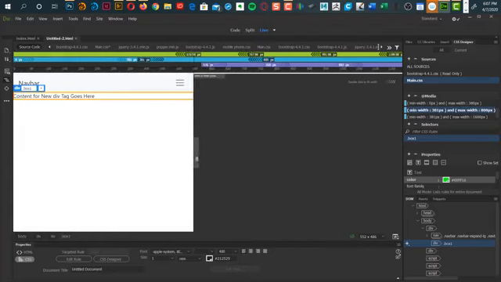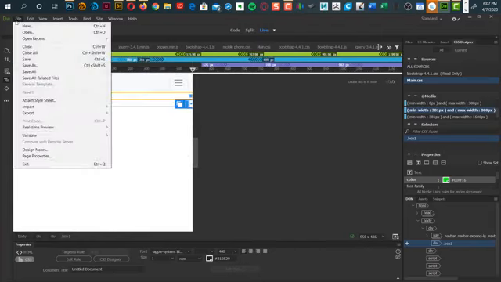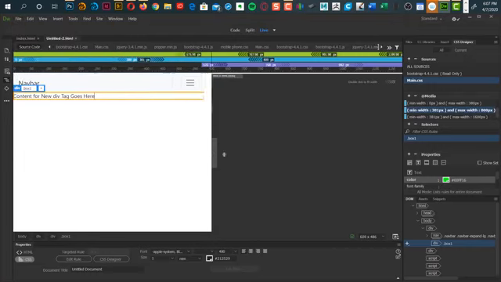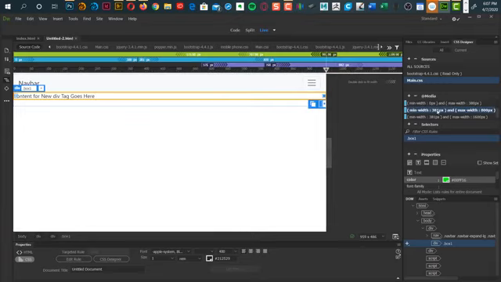So I'm going to save all this. So File, Save All, saves everything. And sometimes it takes a minute for it to actually update. So from here to here, I'm going to go back and redo this again. Go to my text. The text color is green.